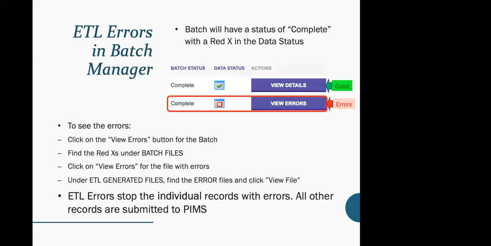So this is what you would see if you pass DQE. Notice that the DQE part is missing. It just says complete. That means you're good. But now we see red in the data status. That means that something erred after that fact. Anything that passed DQE has a possibility of being uploaded if it did not err in ETL.